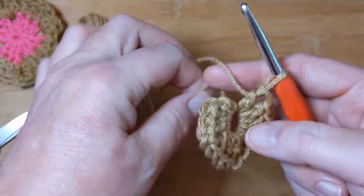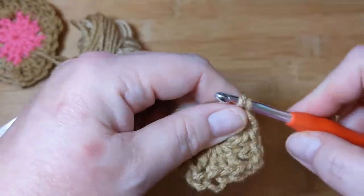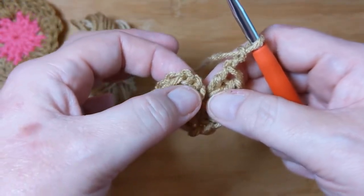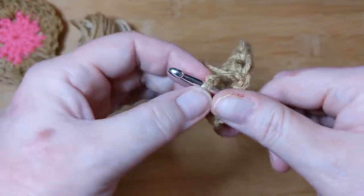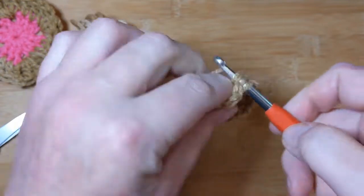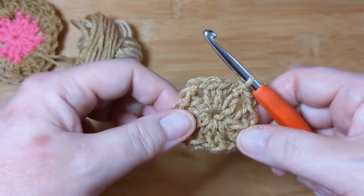Let's snug this down a little bit. I pull the bottom string through my fingers and bloop — it pretty much closes it up. We still have our corner to make here, easy peasy — just two more single chains. Then we have to join. The way I join is I go to the third chain we started with from the original chain four. Put your hook in there and slip stitch — just yarn over, pull through, then pull through the other loop. There's your little inner part of the square.